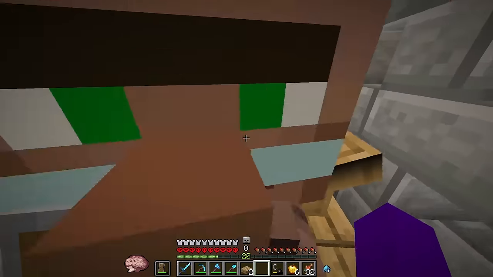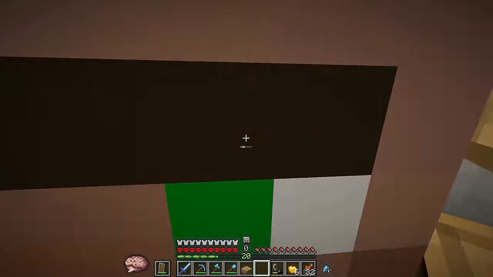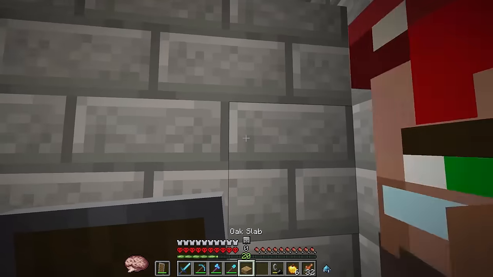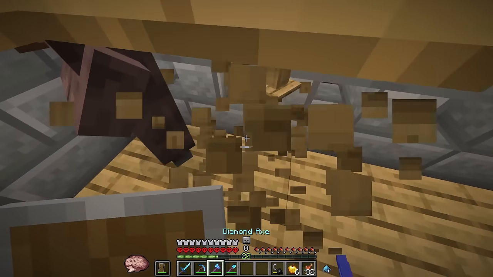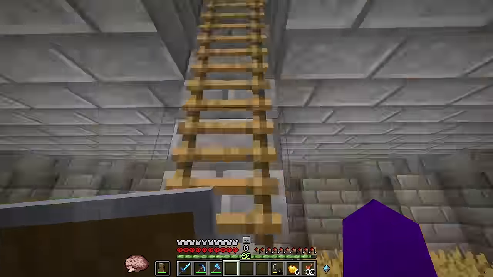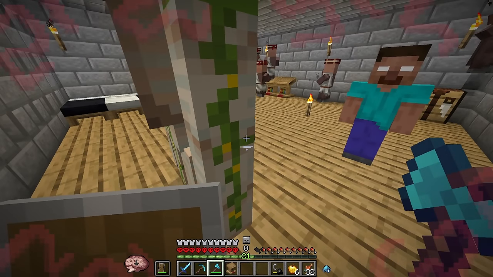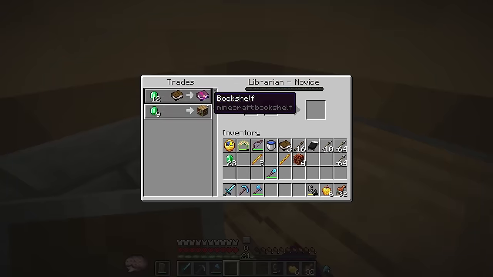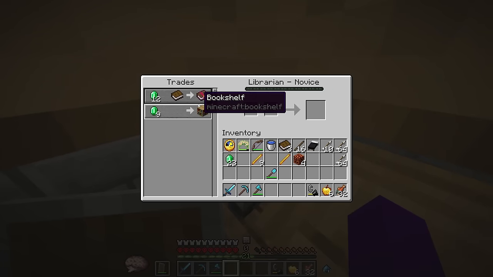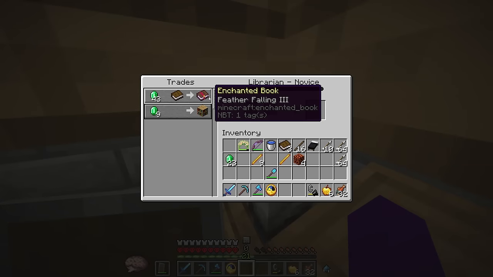You asshole, stop moving. Why are you wiggling so much? Just don't move. No, no, no. Stop. What the fuck? Stop. Oh, Jesus Christ. Fucking scammer. What is this? I don't got 43 emeralds.